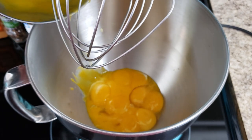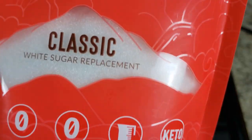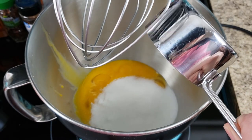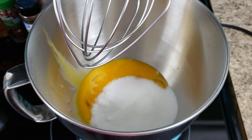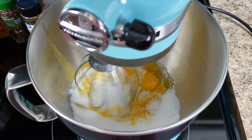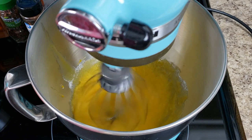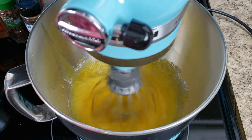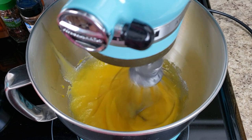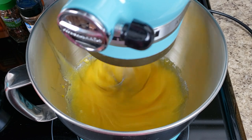Now that you've got your egg yolks separated, add them to the bowl you're going to use to mix the egg yolks and monk fruit sweetener together. I'm using a stand mixer, but a traditional hand mixer will work as well. I like the Lakanto monk fruit sweetener, but you can use any sugar substitute — use one cup, or one and a half cups depending on how sweet you'd like it. Turn the mixer to a medium-low setting and mix until light and fluffy, about 60 seconds.